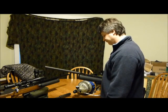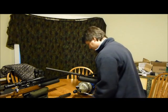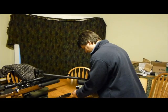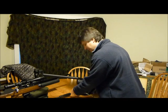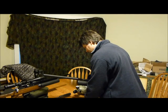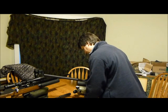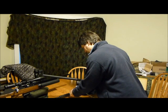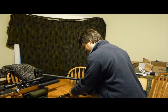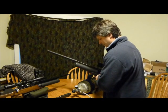Long time. Nice and slow. Important to fill slow, otherwise you get them too hot too fast and then the air cools down and O-rings don't like it, and it's just much better to fill slow. And there we have it. Alright guys, let's get to doing some shooting. That's the fun part. Lots of shooting.